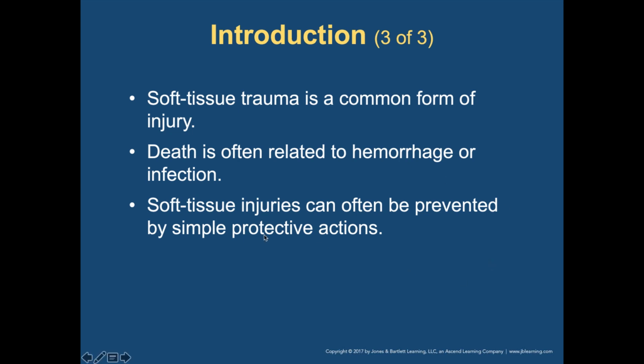So with that being said, we can prevent this. It's just small, simple things that we can do. When you get a new water heater installed, the plumber is going to ask you, how hot do you want this? Whatever it came with might be 178, 200 degrees. Not what we want, unless y'all really like those hot showers. Y'all can do that on your own. So simple things like that. For the burns, you want to install your smoke detectors. Hope everybody knows anytime the clocks change, forward or backward, we have to change the batteries in those things. So think about that. Remember those simple things, all right?